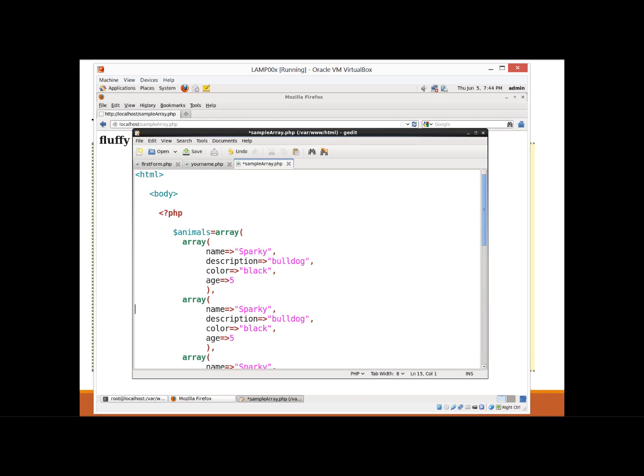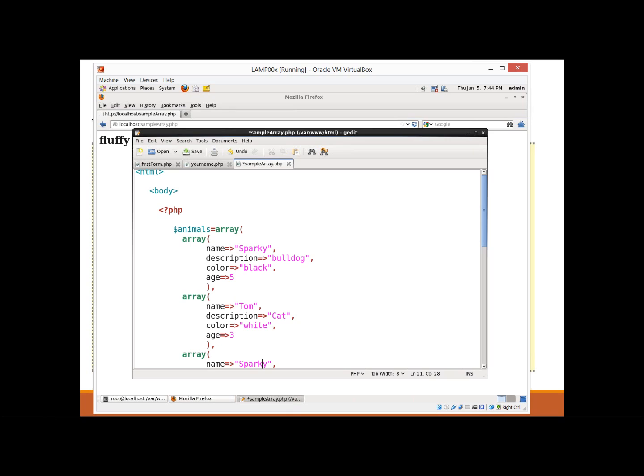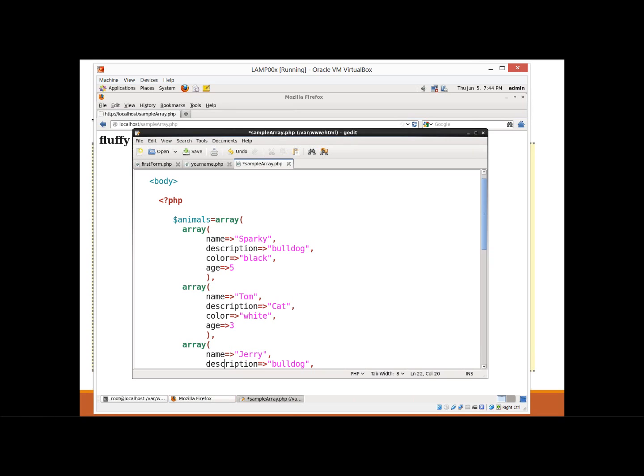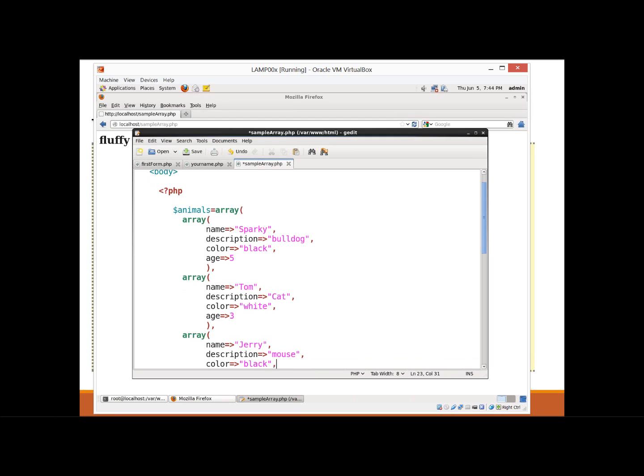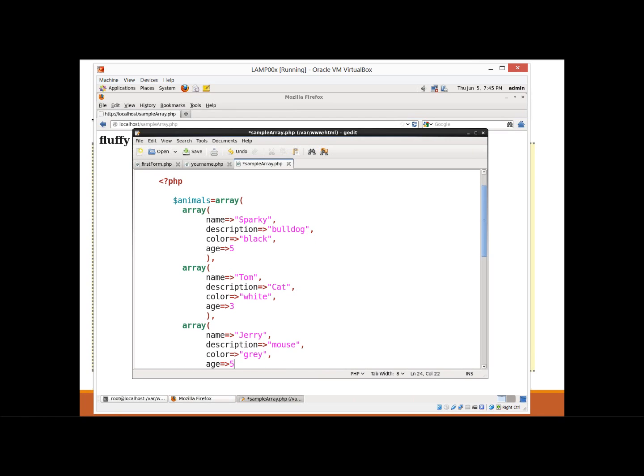And what I'm going to do is go further up and change a couple of these. So that's Sparky, and that's a bulldog. How about Tom, who's a cat, right? And is a white cat, age 3. How about Jerry? You see where I'm going with this. Jerry is a mouse. All right, Jerry is our mouse, and is a gray mouse, at least I think.